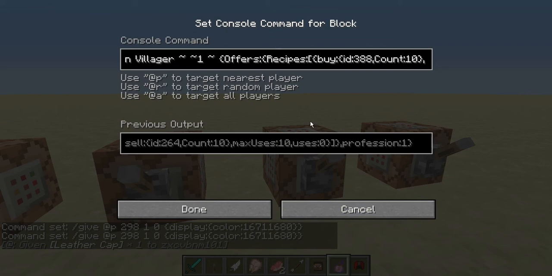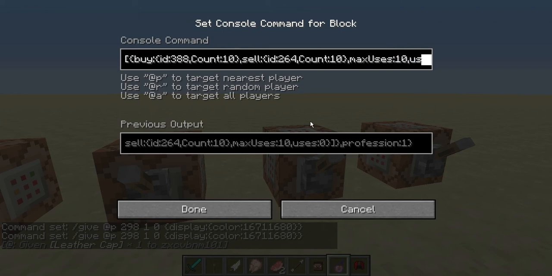Anyway, this is villager things. Summon villager. This is offers, and you can do recipes. And then in the recipes you do buy, which is what you put in the slots. You can have 2 buys in a recipe. And that's what the villager wants. And then sell is what you get for it.